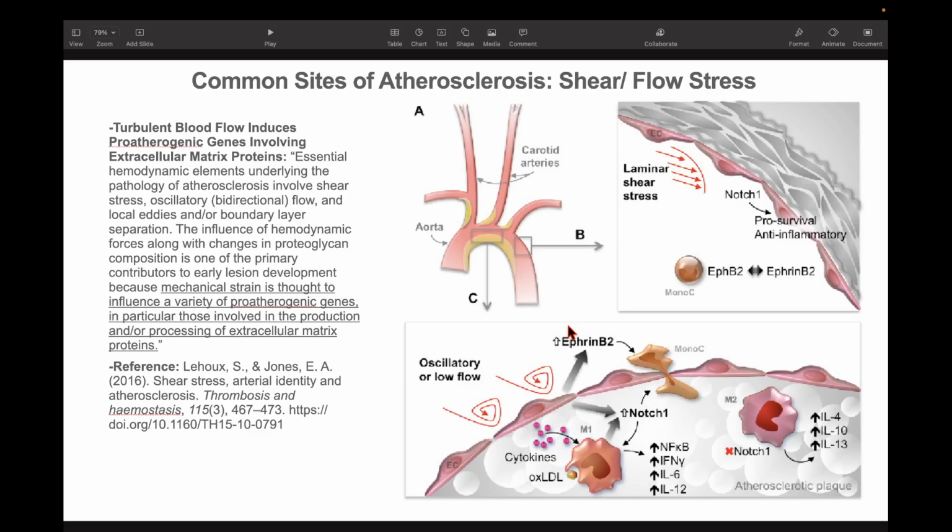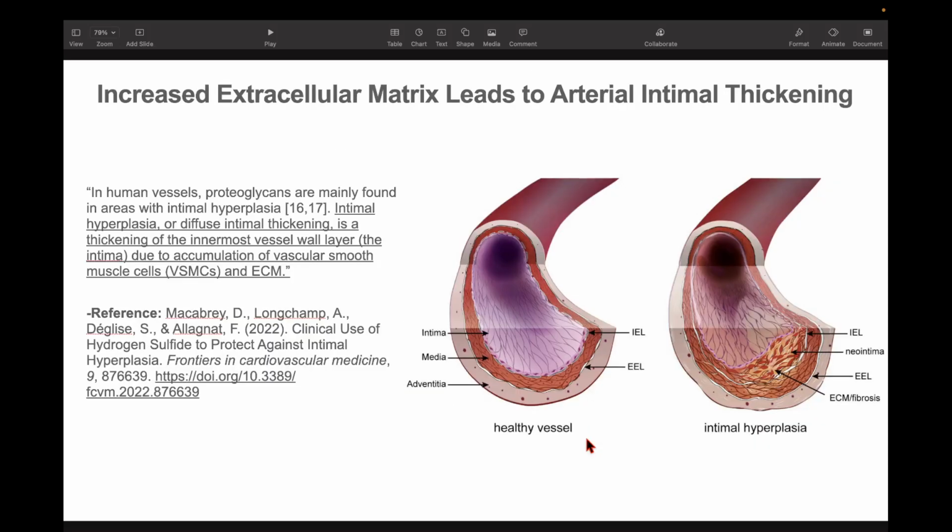So the artery has these extracellular matrix proteins and proteoglycans inside the wall. And so you can see here inside the wall. We'll get better pictures as we go along. The strain from this oscillatory or turbulent flow upregulates the production of these proteins. And this is going to be extremely important because this is what initiates the LDL, the cholesterol binding into the artery. So we'll see that in just a second.